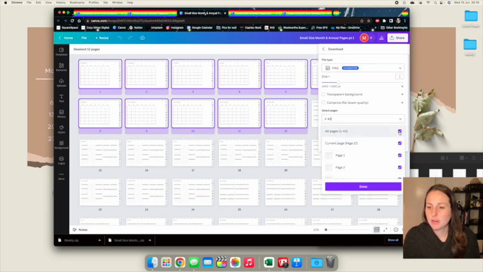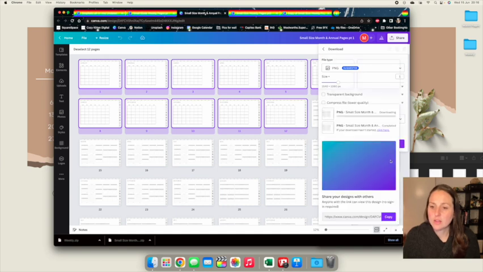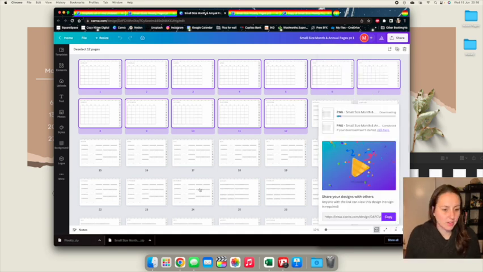Apparently we can't do it that way, so we'll do it this way. Just select the first 12 because I know that's for 12 months. You do done and you download, and that will download a zip file which then pops up onto the desktop, and then I can download those, which I've already done.